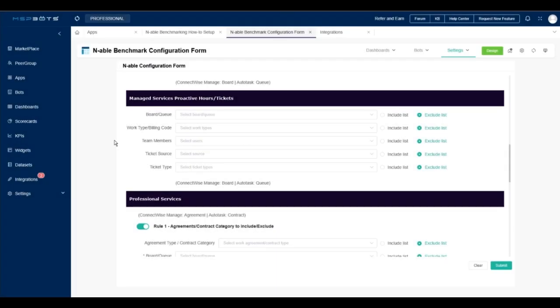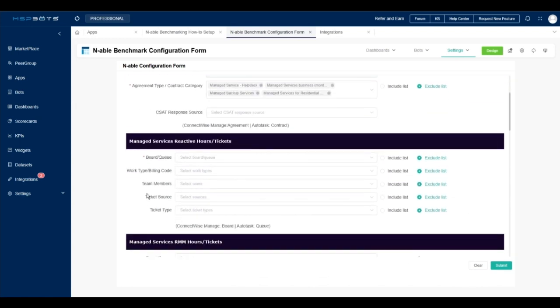Managed proactive services are steps that the MSP takes to prevent problems before they occur. These services can include things like scheduled maintenance, software updates, security patching, system optimization, and regular health checks. It is becoming increasingly commonplace to include any VCIO, account management, and quarterly business reviews as proactive.